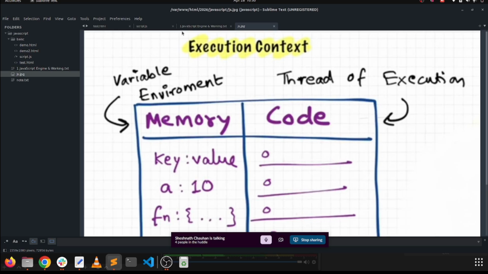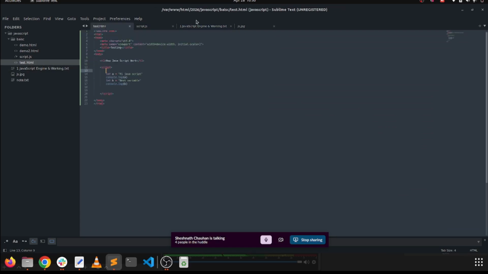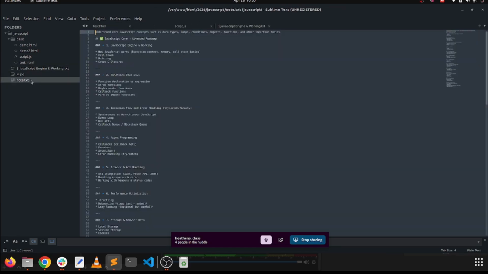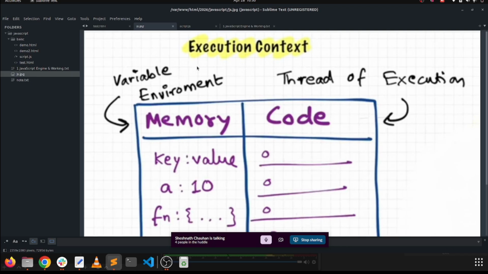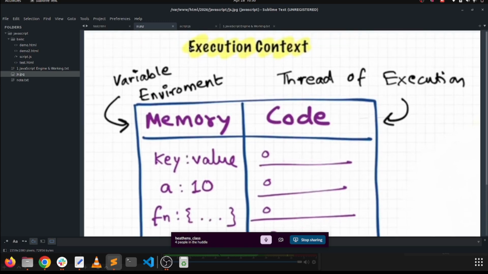Here is our slide. You can see first the call stack will be created, after that the execution context will be created inside that.